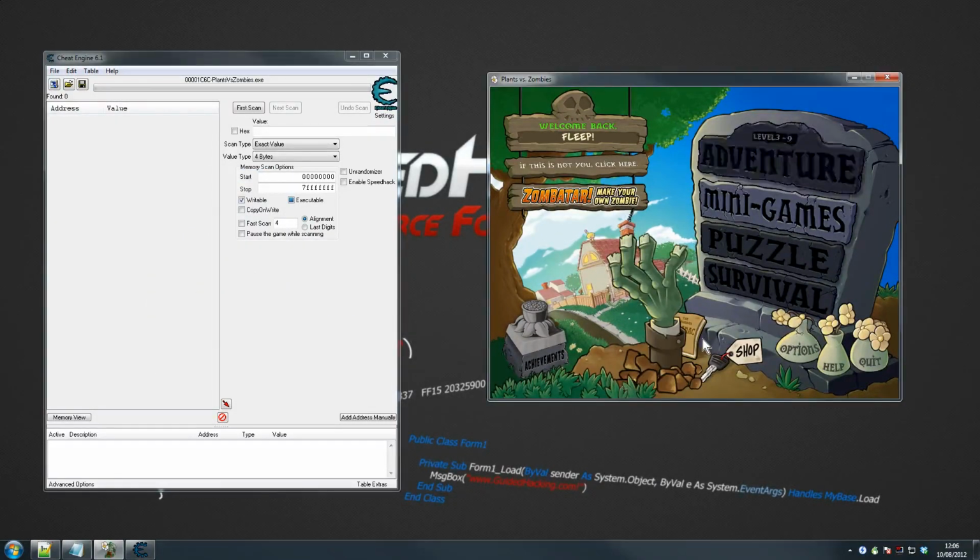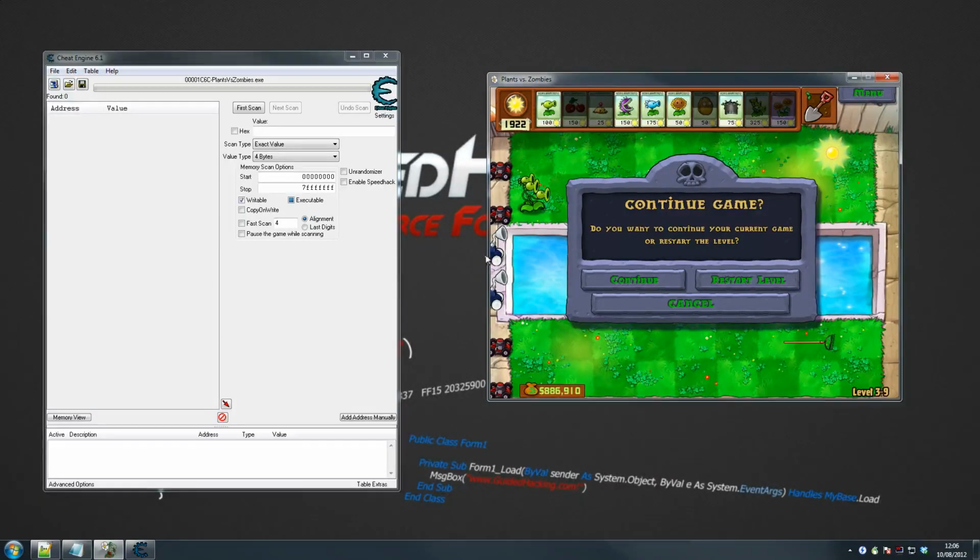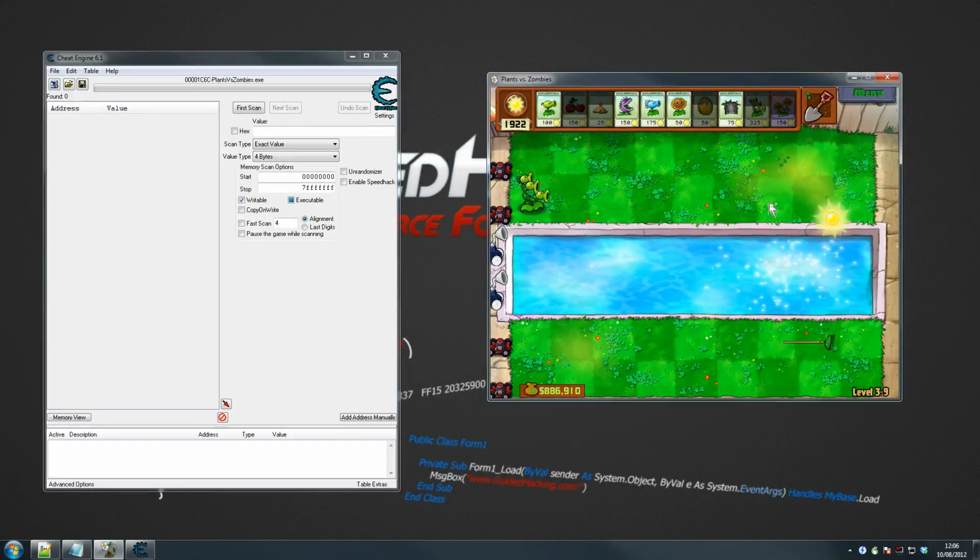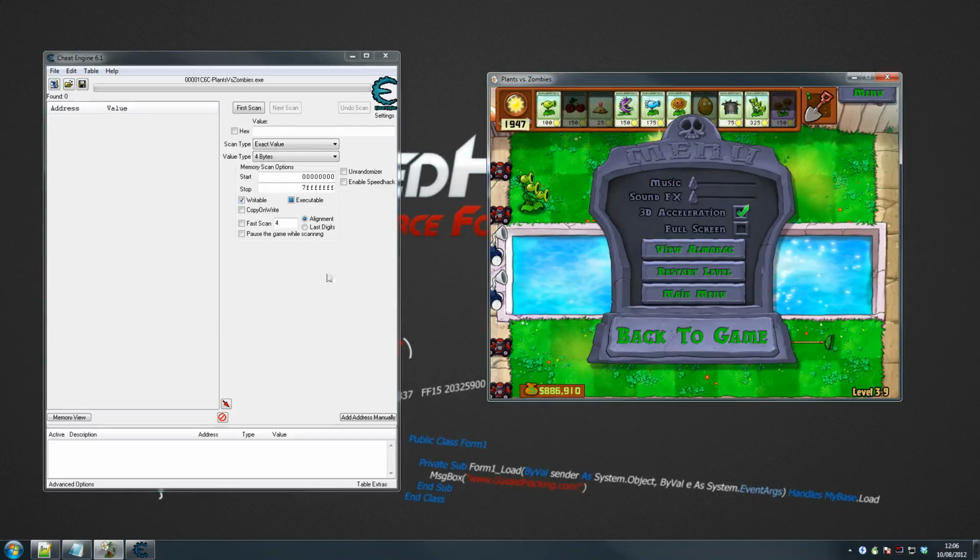I'm going to start a new game here. I've been messing around with this for a while, and I kind of got distracted and I played one too many levels. So yeah, I'm just going to continue here. As you can see, I was messing around with some memory earlier. Don't worry about that for now. So just going to pause this quickly.